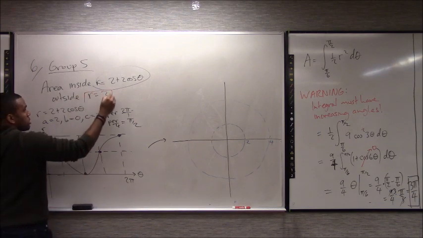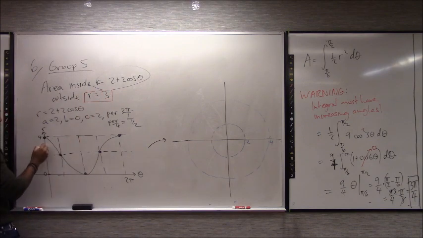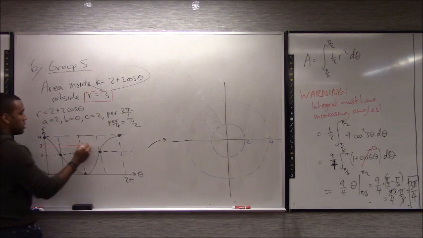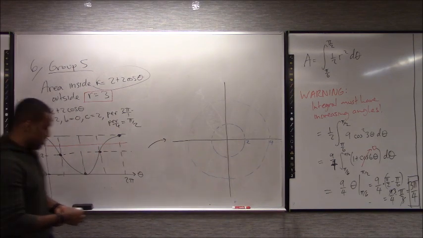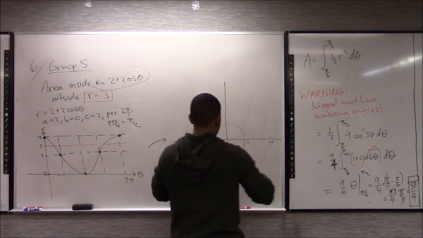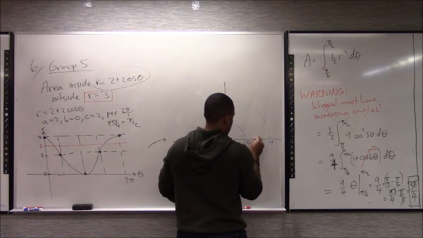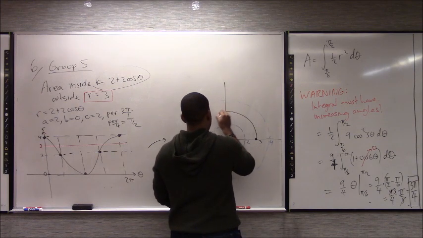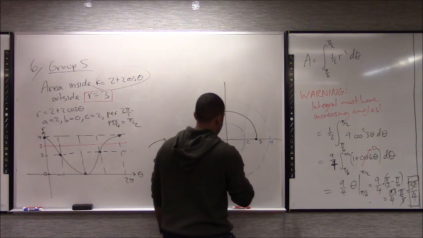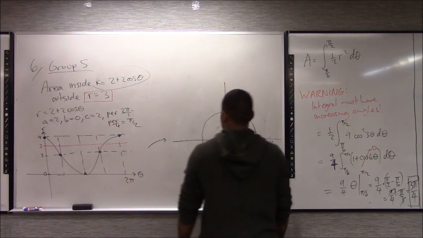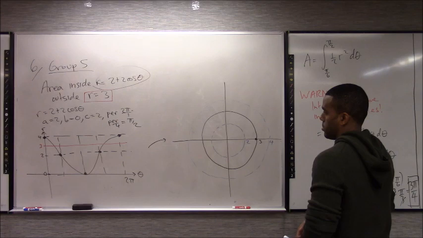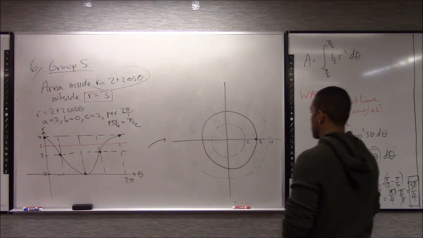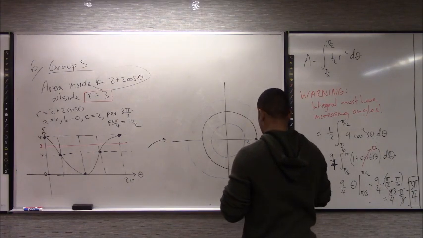Right, so r equals 3 just means a circle of radius 3, which means your r is always at this part here. Which means the graph of that is literally just a circle of radius 3. So there's 3 here, that just goes in. Okay. So then we start at r equals 4 when we're at theta equals 0.